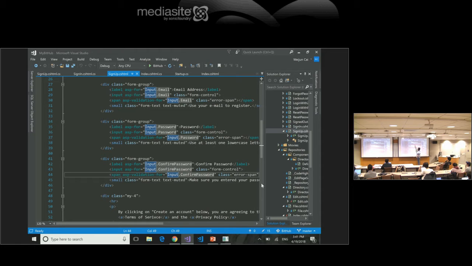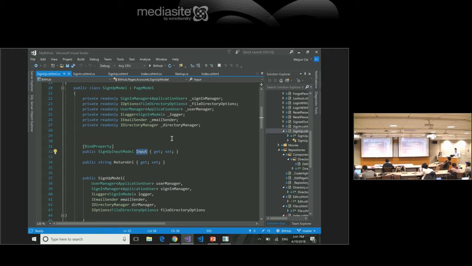So you code your validation logic on your server side, and you use this tag helper. It's going to automatically set up your client-side validation logic, so you don't have to code the same validation logic everywhere. So how you set up your validation logic on the server side is you do this in your data model.